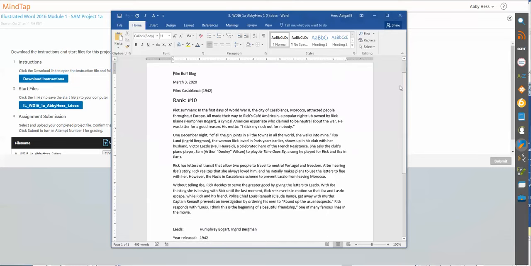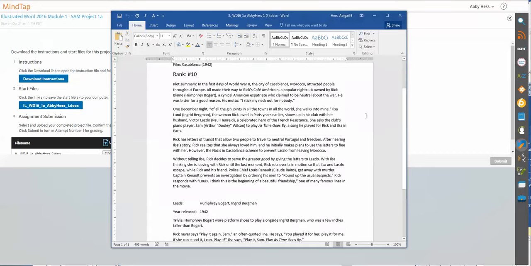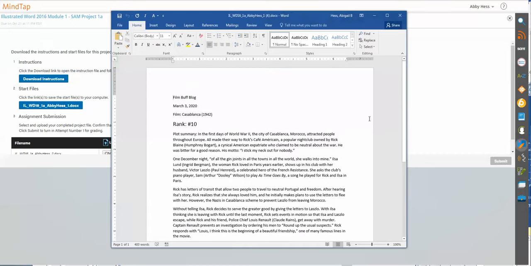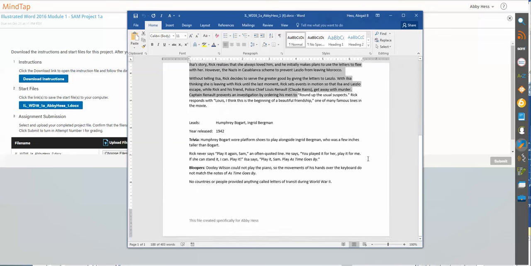So that means if I try to copy and paste a finished project from another student in my class into my document, or if I try to take another student's completed document and rename it as my own, SAM will detect that and your instructor will be able to tell. So you might as well just try to complete it on your own. So I'll follow the instructions on my instruction page and complete everything that I need to do in this document.